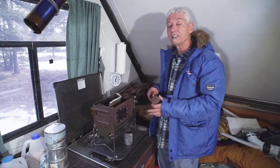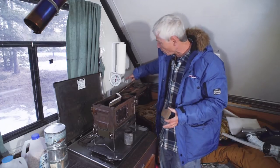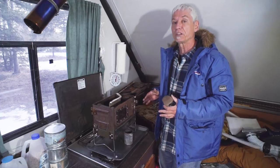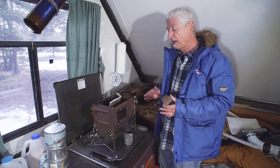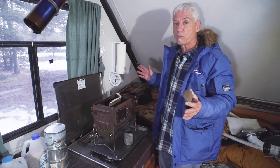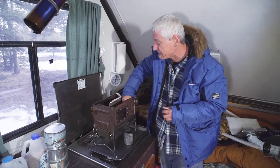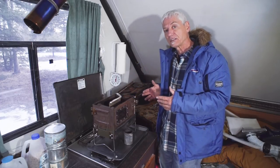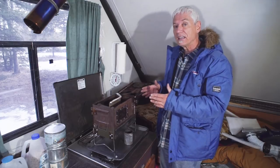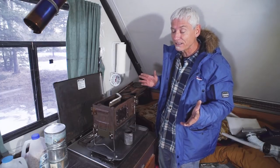Before I completely set up the stove, there's one other thing I want to try. Last time I used it in South Dakota, around freezing temperatures, the stove got way too hot — just wasting energy. This time I've got a little river stone and I'm going to put it in the cage to take up some space. The theory is that with fewer pellets in that area igniting, it won't be as hot, and hopefully I won't have to fill the hopper as often. Let's see how it works in practice.